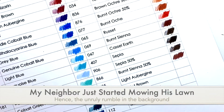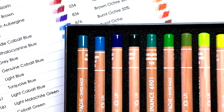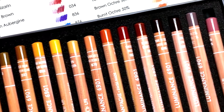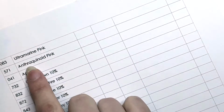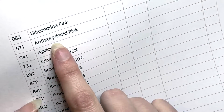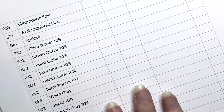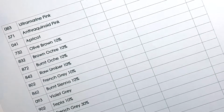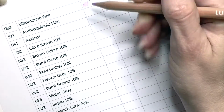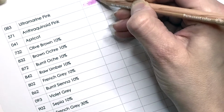So we're gonna move on to the last box of them here. These are the colors that we just went through. We're gonna start with ultramarine pink. And by the way, anthraquinoid pink. That is the craziest name of all the pencils, and I'm probably saying that completely wrong. Kind of sounds like a disease. Or the name of a strange character. Anthraquinoids.